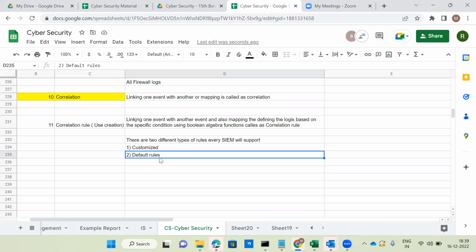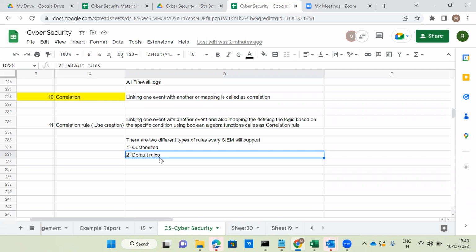First, we have to identify, on the cryptocurrency side, what different types of attacks are entering the market, and what attackers are doing. In a similar way for blockchain, and similarly on the IoT side. Once we gather those different types of new attacks, we have to create a rule for them. By default, a SIEM tool is not supporting those rules because it is new to the industry or new to the market itself. So that is called customized, based on our business requirement. Also, whenever you want to create a new rule that does not exist in the default rules, that is called customized.